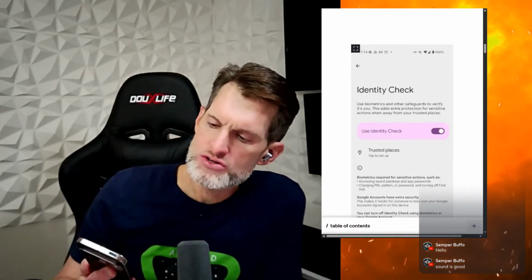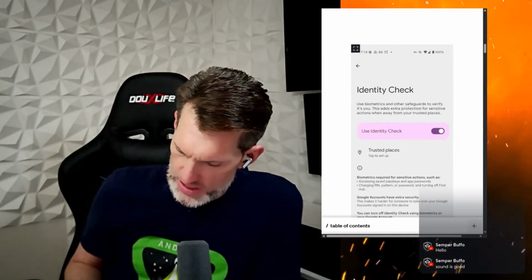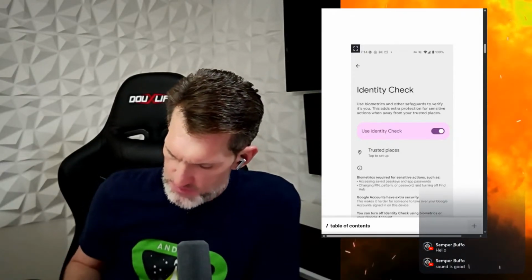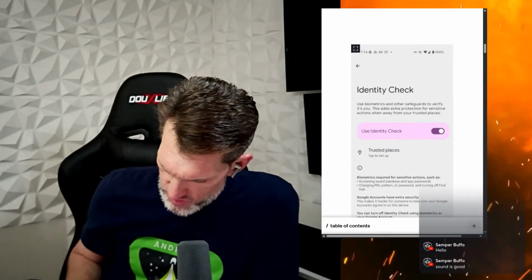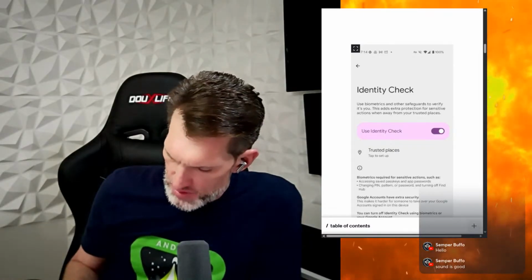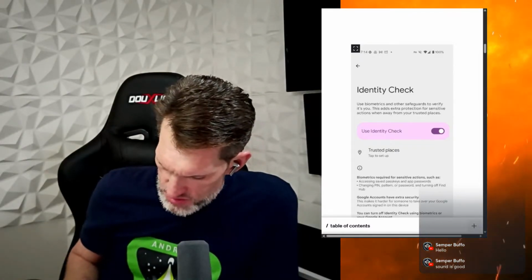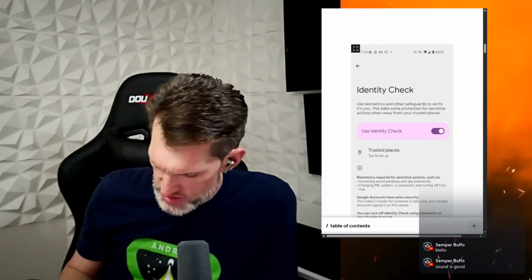I am going to choose on a map, and it should pinpoint my location. You can even zoom in if it's not exactly accurate. So what I'm going to do is pinpoint the location I'm at right now. I'm going to hit confirm. I'm going to hit add. There you go. I added my trusted location.